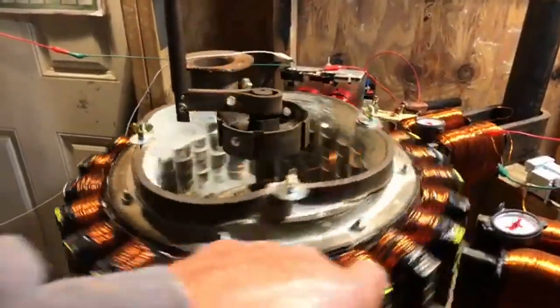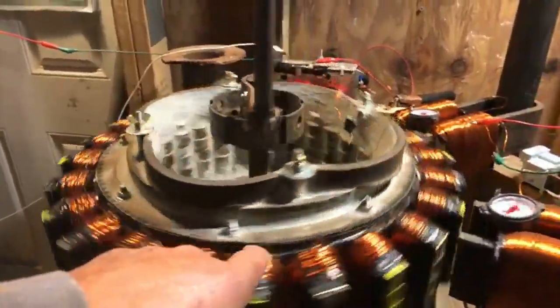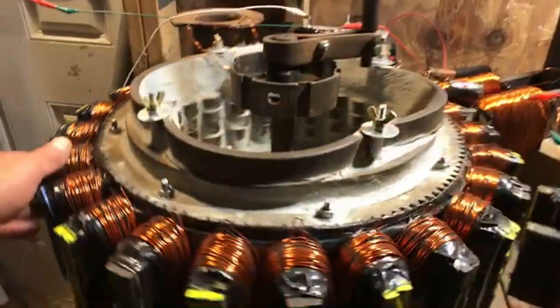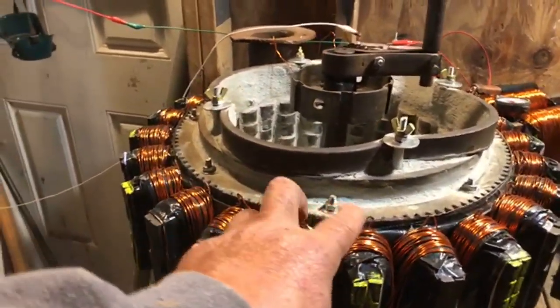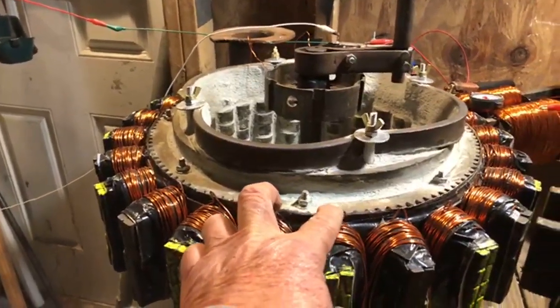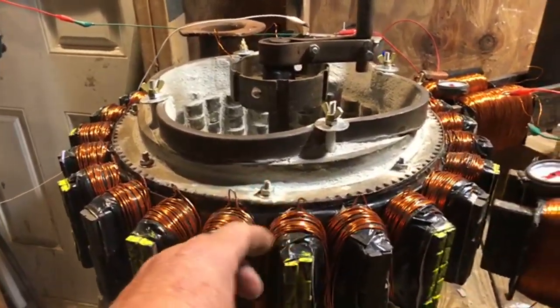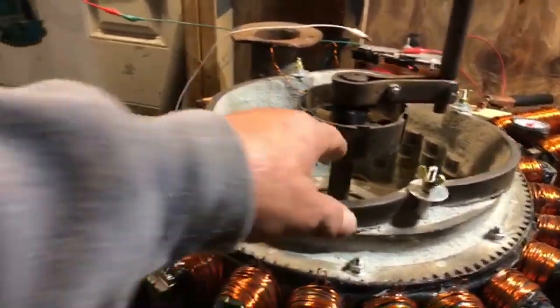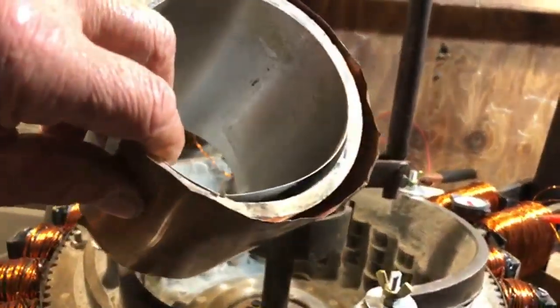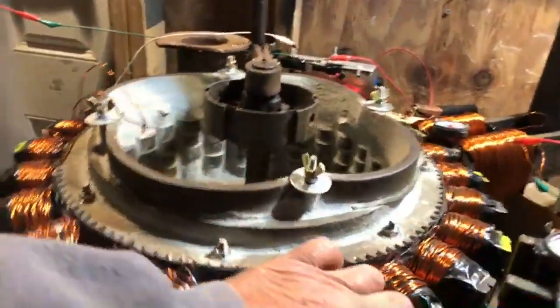So little capacitors around the whole outside, each one of these will be a little tiny capacitor. And then from there, that's going to go to the big section in the center. That's going to be something like this, but just many turns. I'm thinking like the super capacitors, where they don't release all the way.